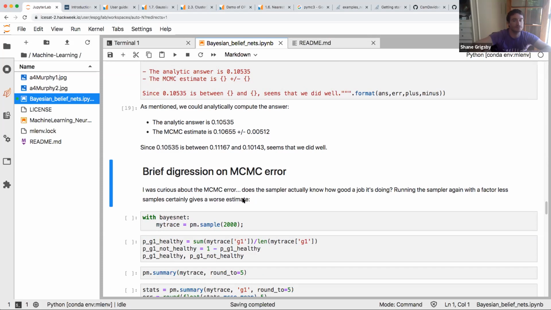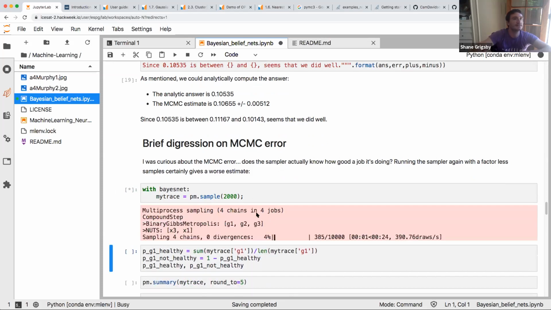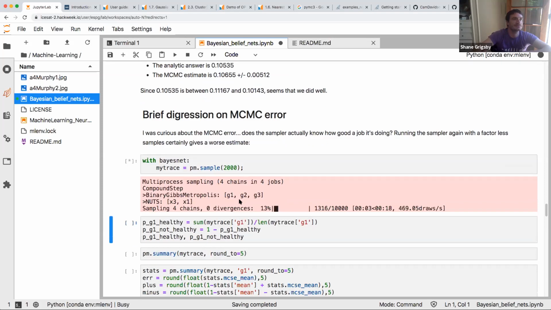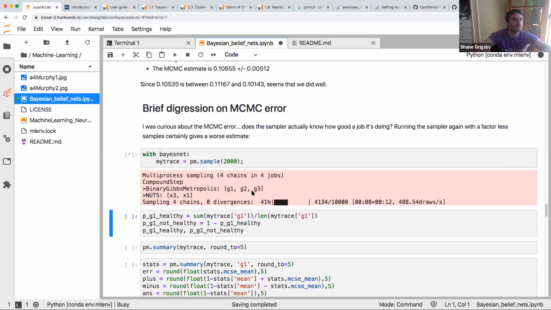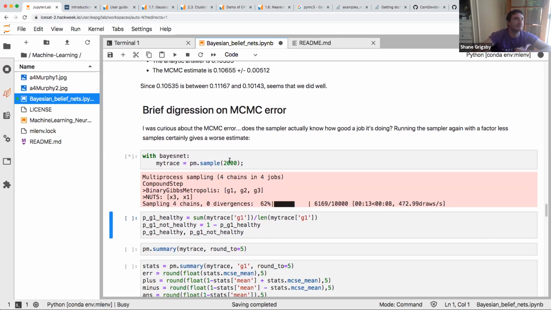I was going to say that there are cases where, if you set these low enough, you can exceed those bounds. This should not take as long to run just because this is literally a factor of 10 less. So if we do the same thing with, say, 2,000, what we'll see is a larger bin in terms of likely values. And my guess is that we'll probably also not have as precise of an answer.